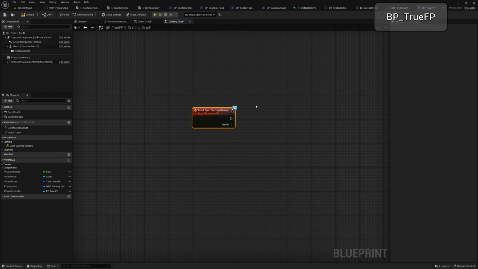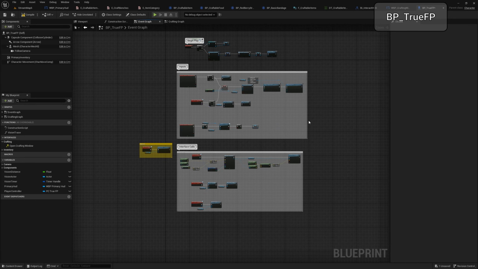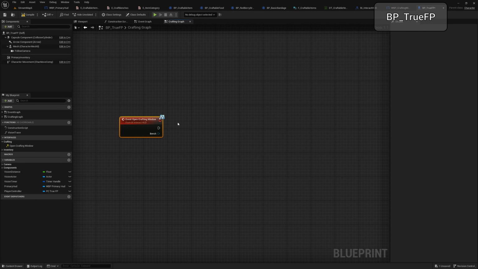Now, you don't have to do that if you don't want to. But again, if you look here, we've only got the inventory and the start of a crafting system. And you can see how cluttered this is going to get eventually as the game gets bigger. So I'm just trying to stay organized. Creating a new crafting graph isn't that big of a deal. Just remember, if you're creating new crafting functions, to put them inside this graph just so you stay nice and organized.